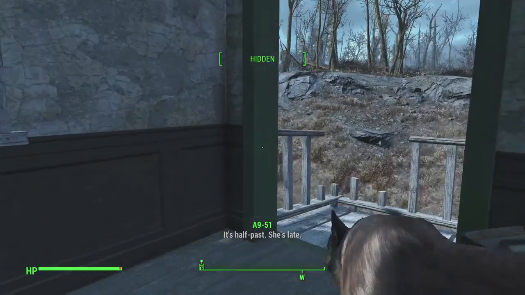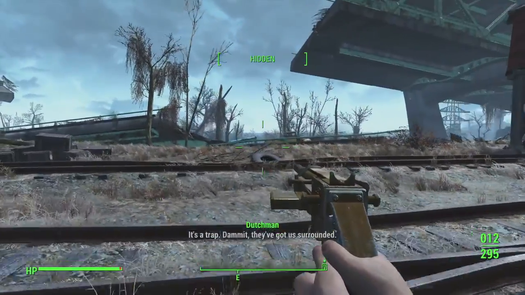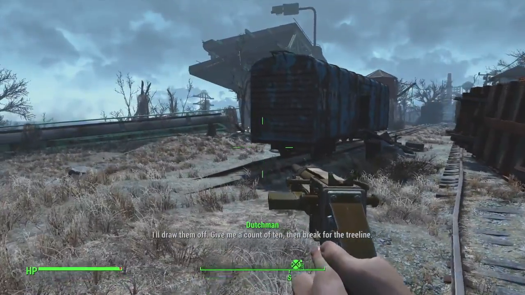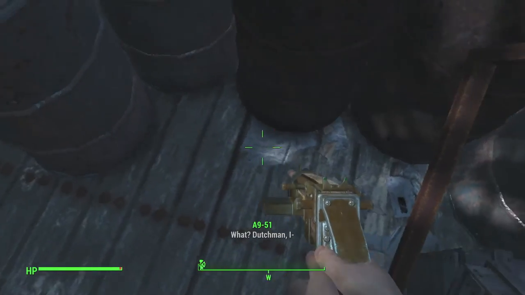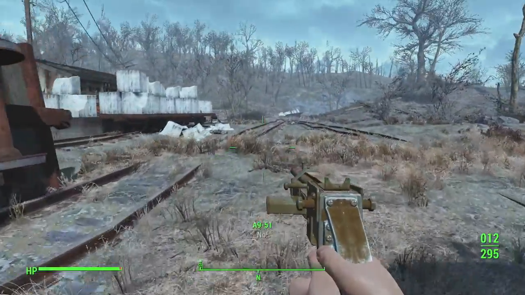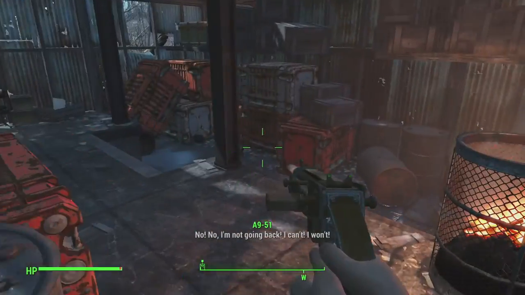She's late. No, something's wrong. Someone's coming. Look, 5 of them. It's a trap. Damn it, they've got us surrounded. What do we do? I'll draw them off. Give me a count of 10, then break for the tree line. What? Dutchman, I... There's no time. Good luck, A9. 10, 9, 8, 7. No! No! No, I'm not going back. I can't. I won't.